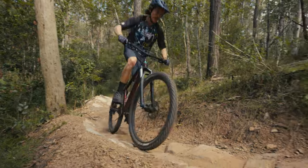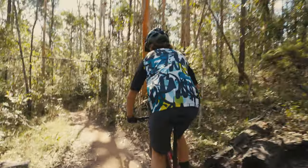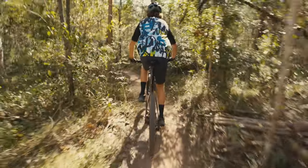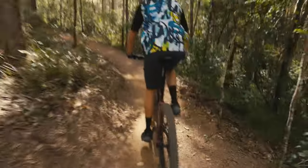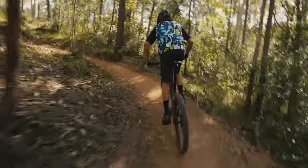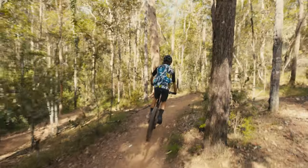On the way back up, the drivetrain was super reliable and the seat was really comfortable, so I was happy to climb for as long as necessary to get to the next trail. I wouldn't take this bike to a cross-country race — it's a bit heavy and brutish for that — but if you're an exuberant rider, young or old, who wants to get out there and smash it, this thing's perfect for you.